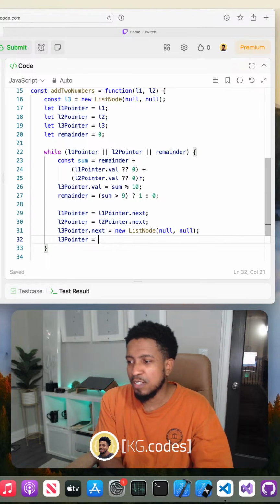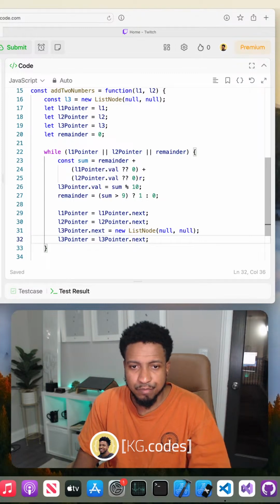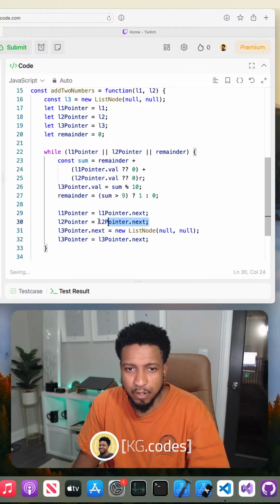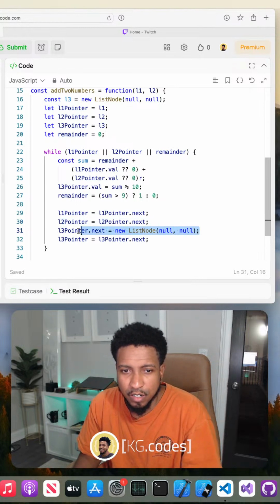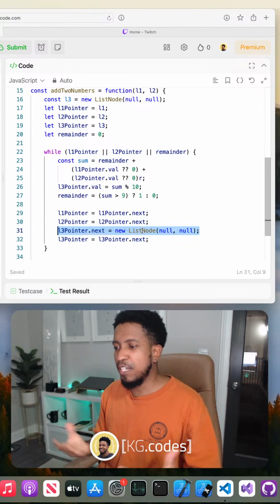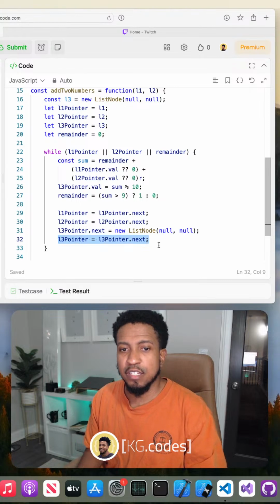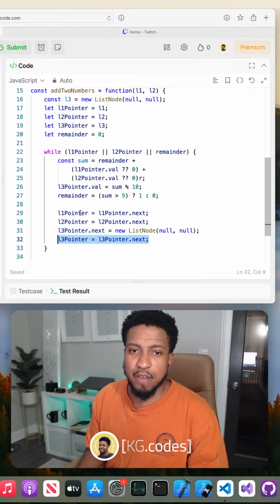So you're using something that you're going to change later, which is a little bit different. I'm basically doing the same thing I did for L pointer, L1 pointer and L2 pointer, but then I have to create the new node because this is my new linked list. The third linked list is the new one, so I need to create it first, and then I can set it equal to this. But there are some caveats, because like I said earlier, these can be empty. So if these are empty, I don't need to set them.